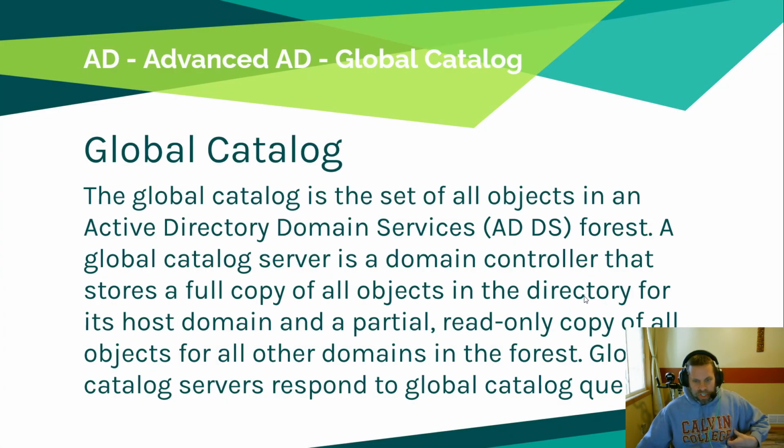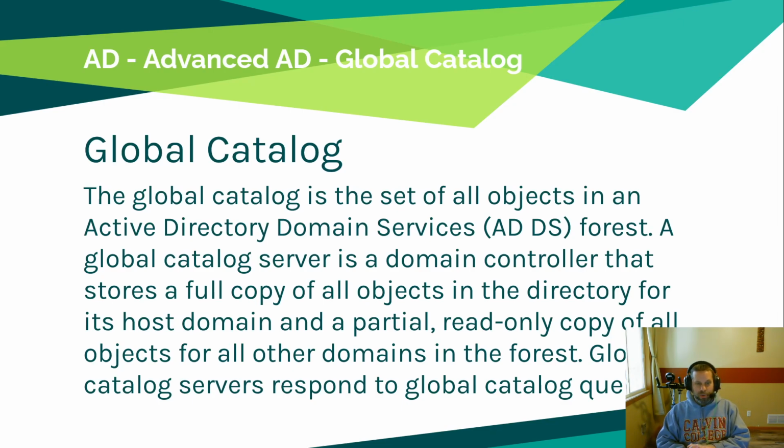One of the last things I want to talk about is the global catalog. The global catalog is my master list of everything that I have in my domain or in my forest. So my forest contains multiple domains and trusts. Sometimes I need to just say, okay, where do I search to find out everything? I don't want to search all the individual domain controllers. I want to search one central location that knows everything.